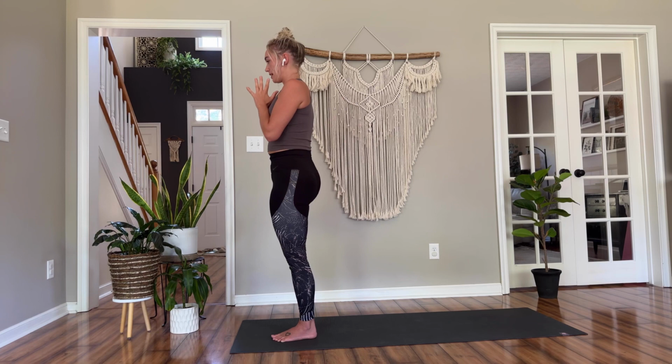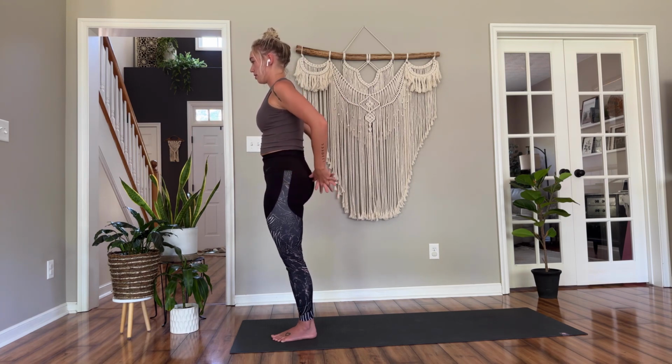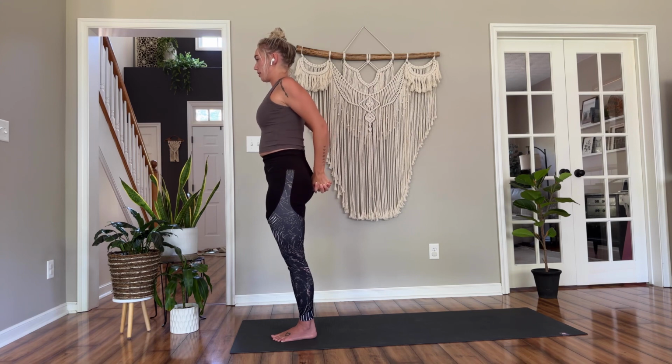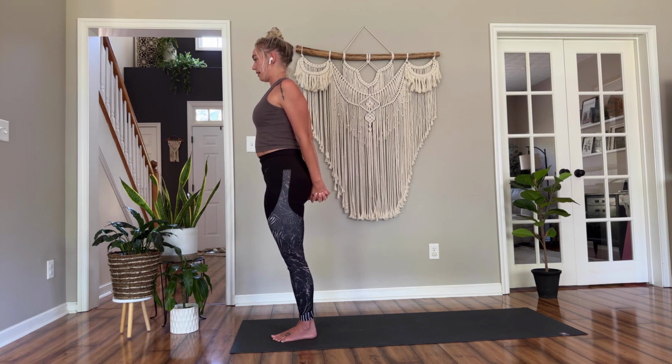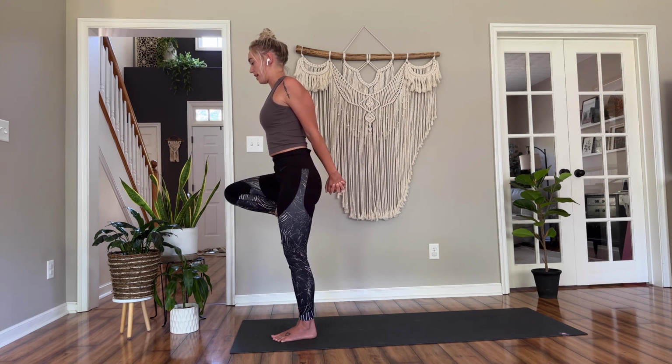And then if it is accessible to you, we're going to take our hands behind your back and interlace the fingers. All we're doing is pressing these knuckles towards the mat and opening up the chest. Right leg is opening towards the back of the room. Left leg, it has a micro bend in the knee if you tend to hyperextend. Breathe in. Exhale. Start to bring that right knee so it's pointing forward. Keep the bind with the hands.